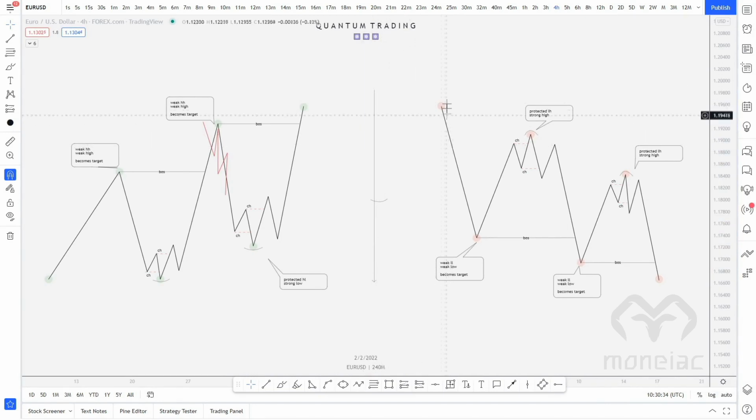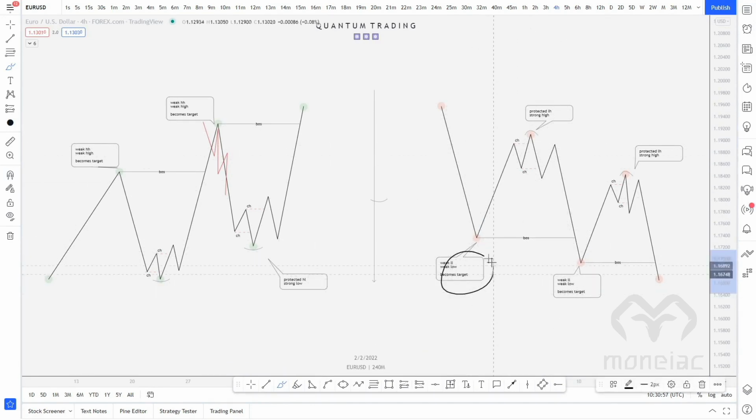So as we can see here, we've got exactly the same thing, but in reverse. We can see that we've got a lower high into a lower low. We've put in a new lower high, and then a new lower low, a lower high and lower low. This is just basic market structure within the market. Now what we can see is that we've had this lower high and this lower low. The lower high has come and put in a new one here, and then a new lower low.